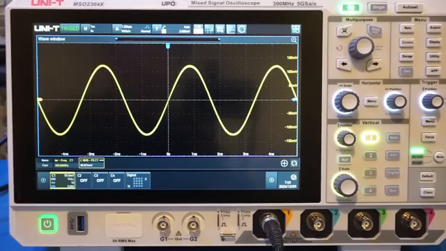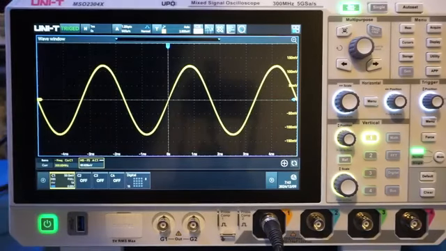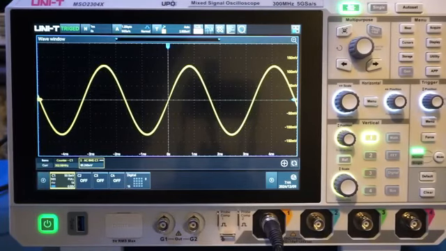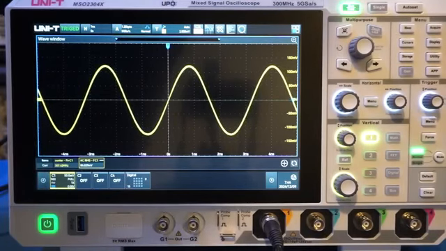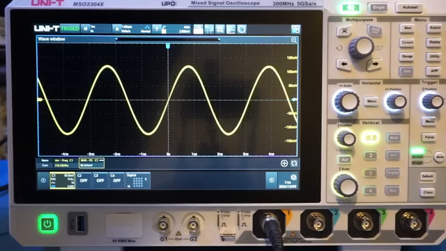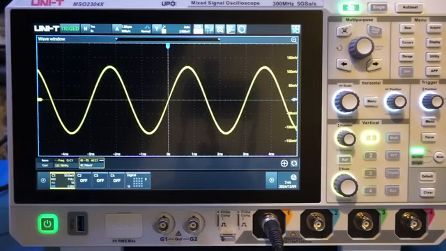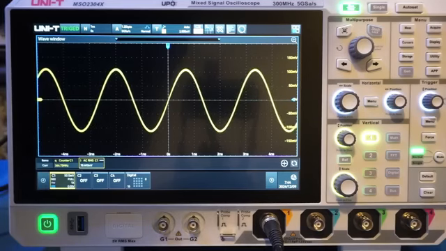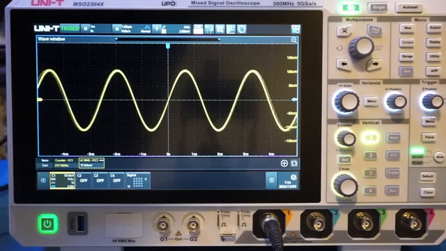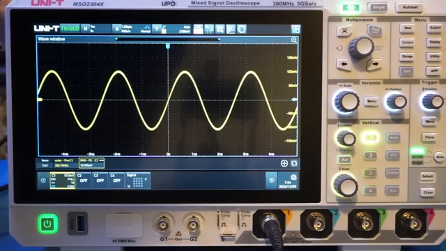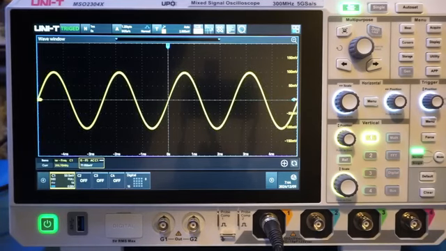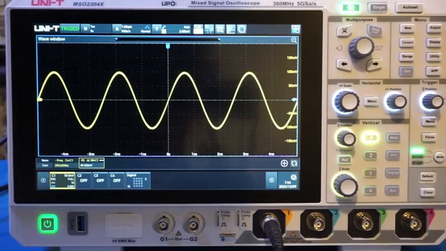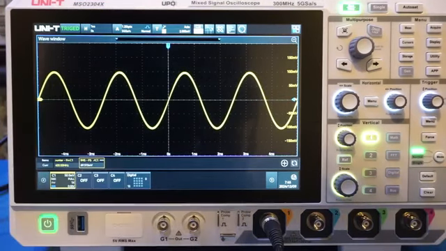Alright, let me keep increasing the frequency and see when we get that 3 dB drop-off. And right now we're at almost 400 megahertz. At 400 megahertz, we just dropped below the 3 dB line.